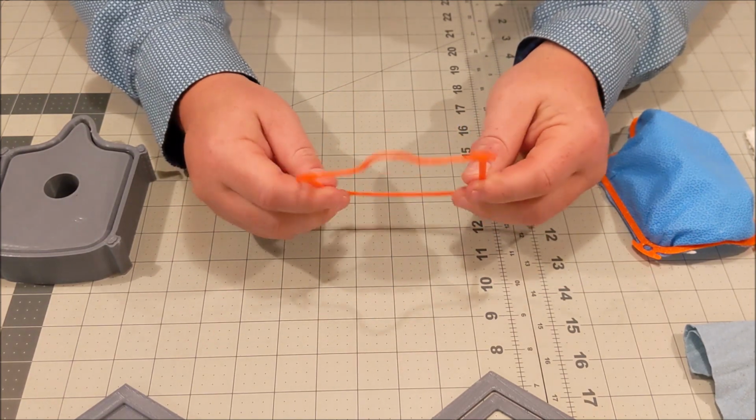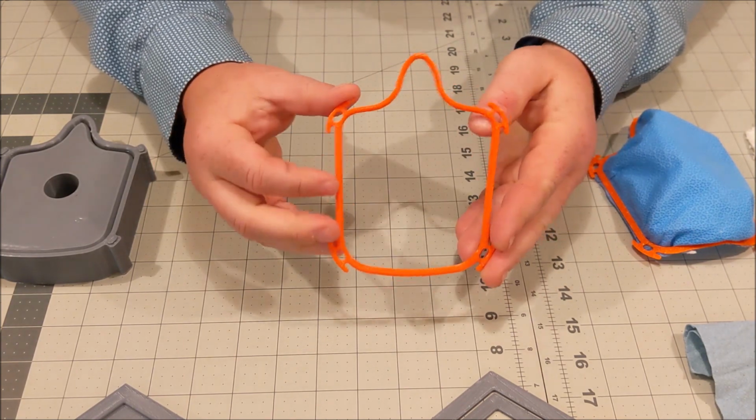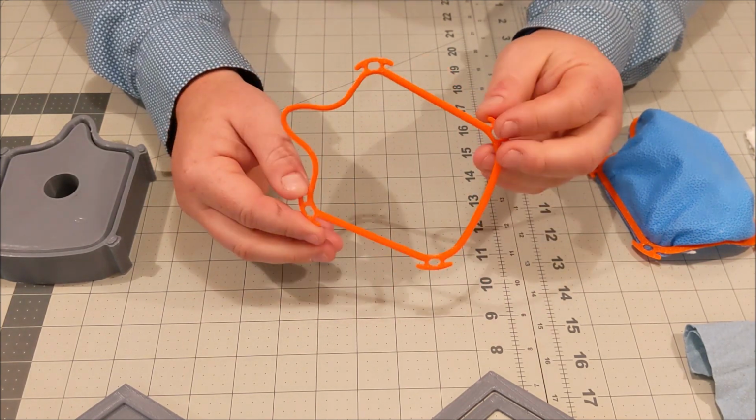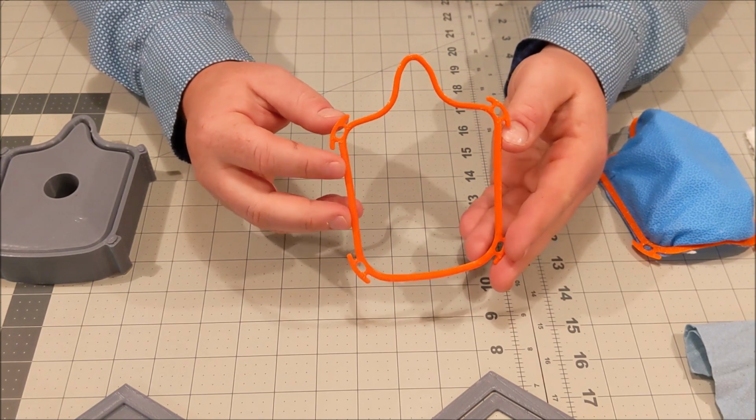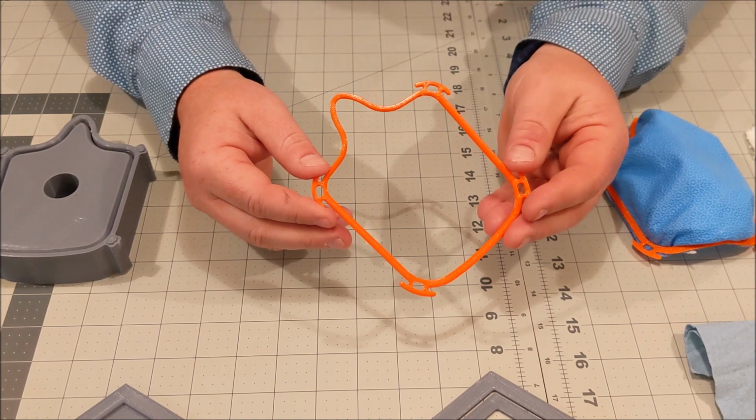They require no support material, and they can be printed on any hobby 3D printer. This is the large size. You can fit 2 larges on a standard 200 by 200 millimeter bed, or 3 mediums or 3 smalls.